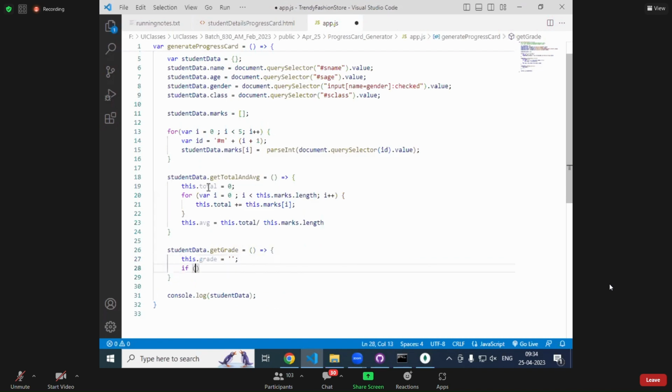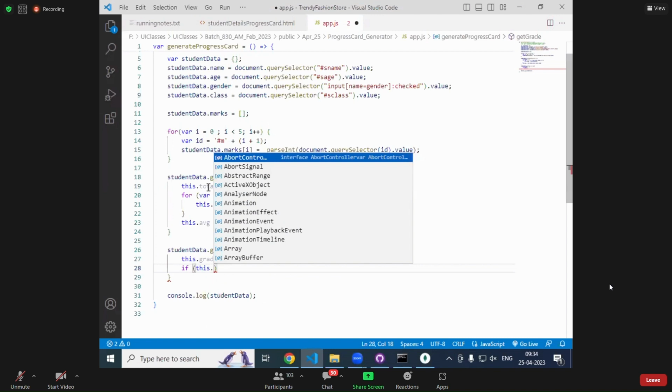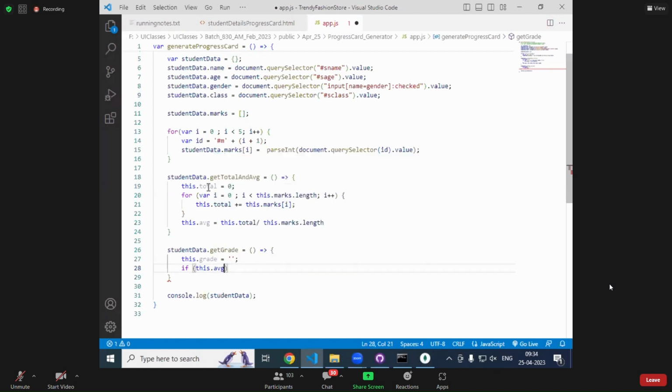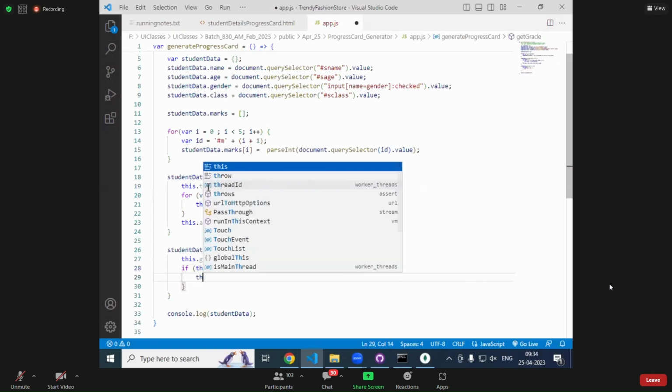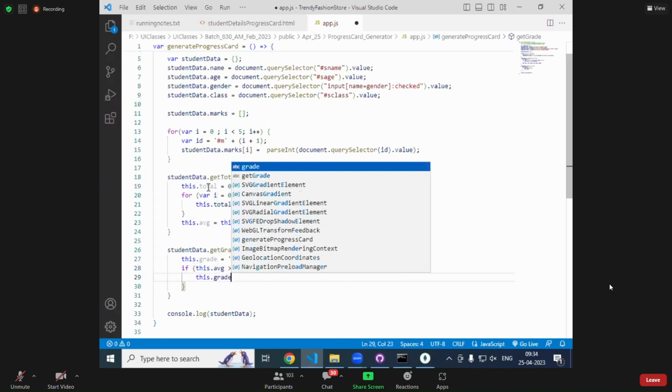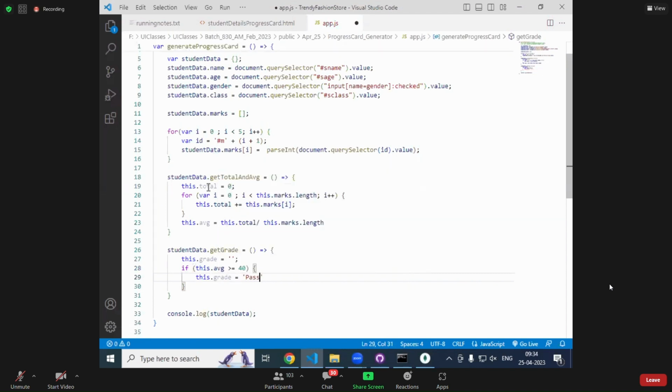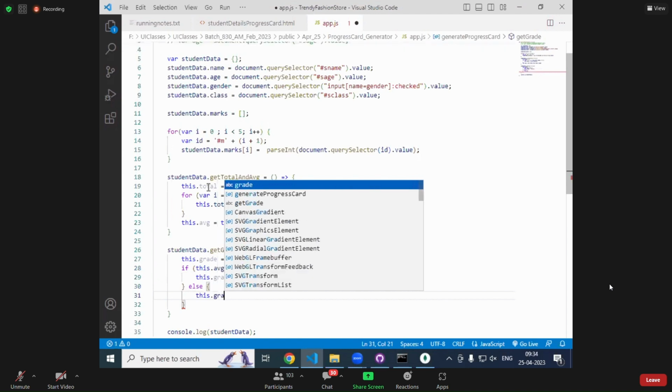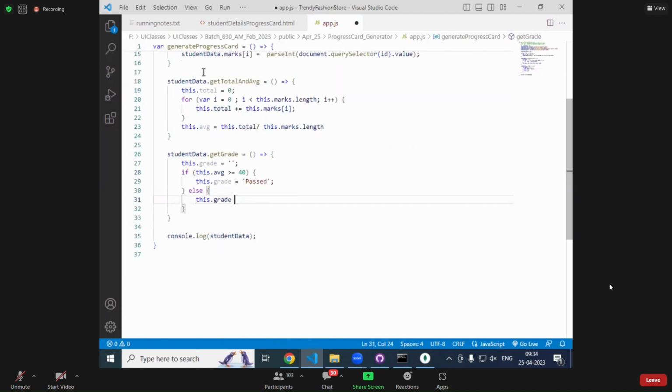What I'll say, if this.avg greater than or equal to say some 40, I'm saying this.grade equal to passed. If this is not the case, I say this.grade is equal to surprise.